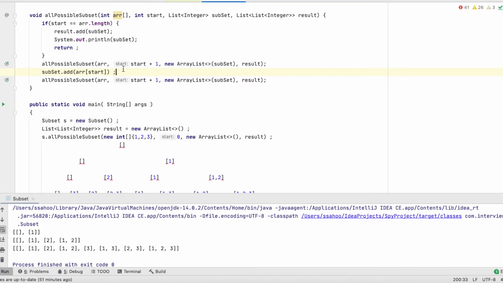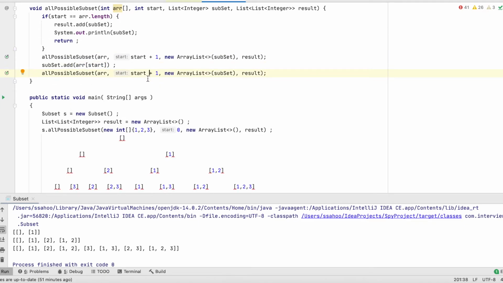Let's now apply this particular code and see how it looks. If you look at this code, it looks like an in-order traversal, right? Now let's just run this. I am calling this subset for 1 2 3 starting with 0, passing an empty subset to start with and expecting a result. I am printing the subset here so that we know in every step what we are getting. Let's see.